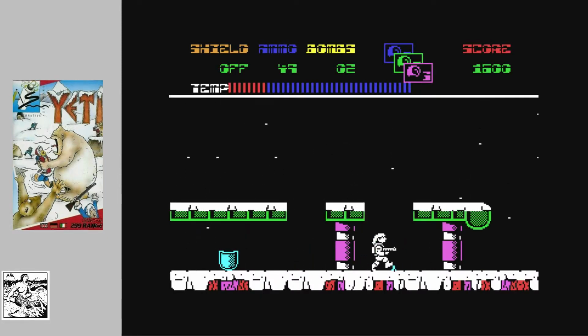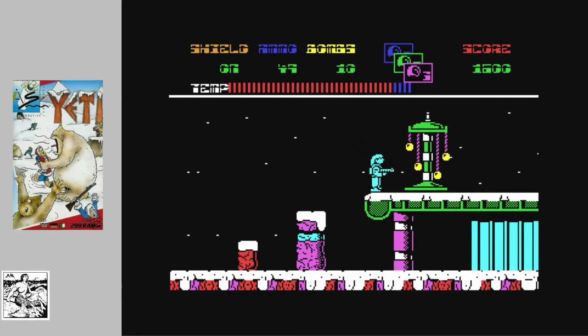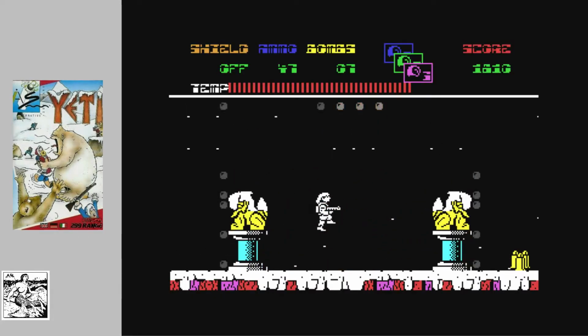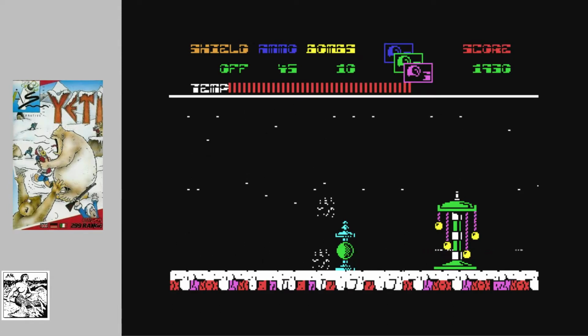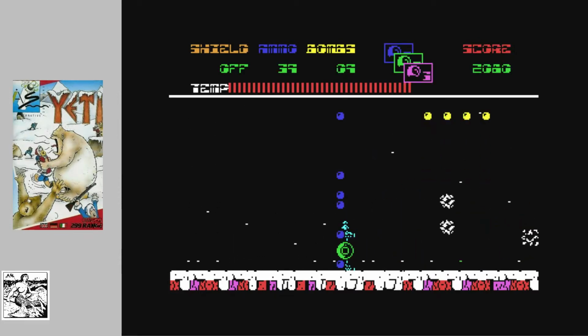We'll jump up again, deal with that. We could drop down and get the shield, although that turned out to be a bad idea. Recover some temperature. Blast Buddha. Bullets. Oh, we died again there. That actually can be annoying if you don't keep shooting. Of course, that uses up a lot of bullets.